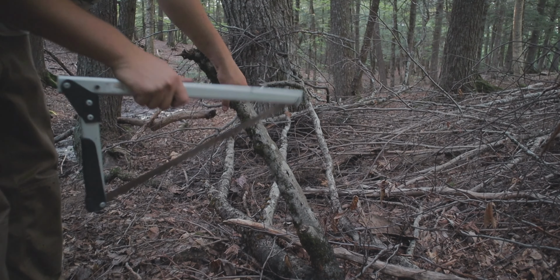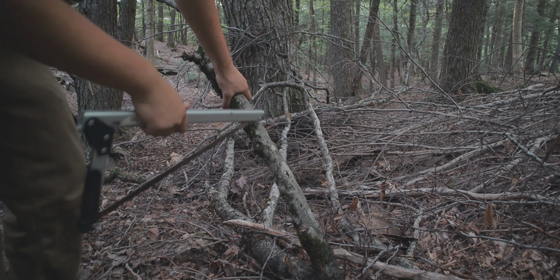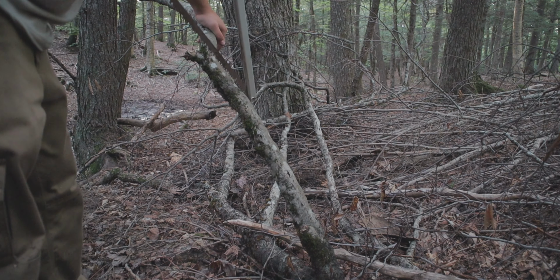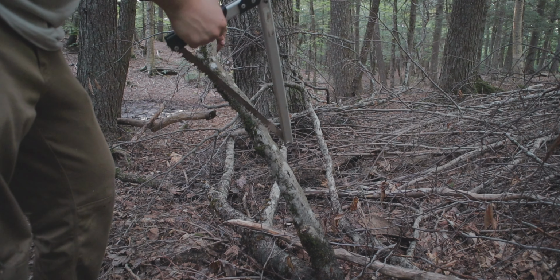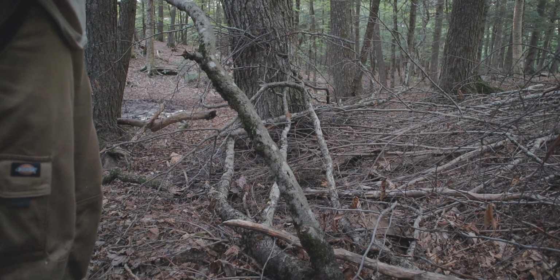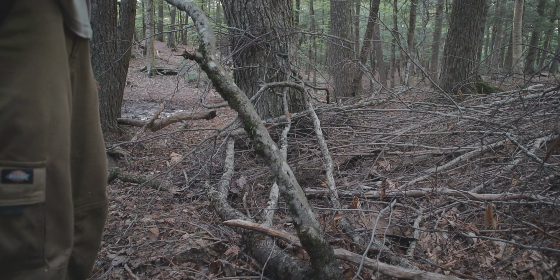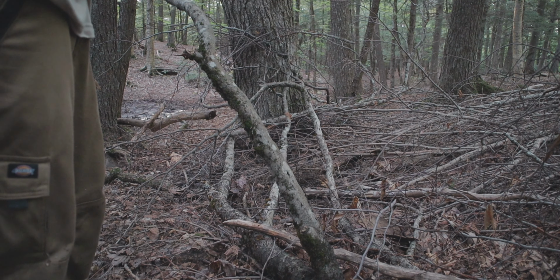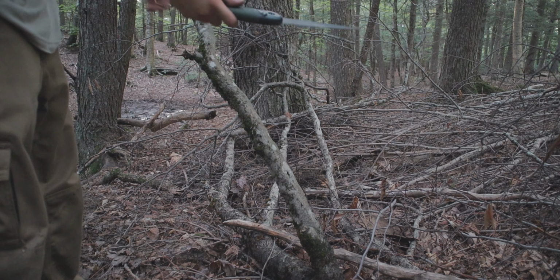All right guys, so I found a little bit of a better test for us. This is a piece of dead beech. Definitely a harder wood than punky fir. This still might be a little bit punky, but it's gonna be a better test. So I'm gonna use the Laplander again, just as like a baseline, just kind of something to compare it to. This isn't a comparison video, but I guess it kind of is a little bit. But just something to kind of, you know, compare to.